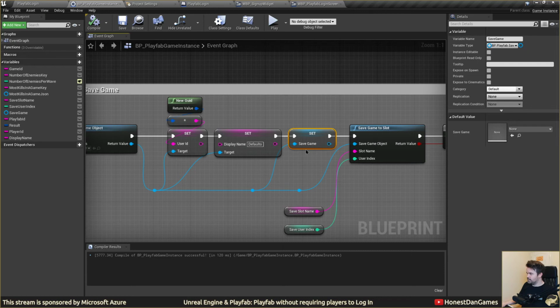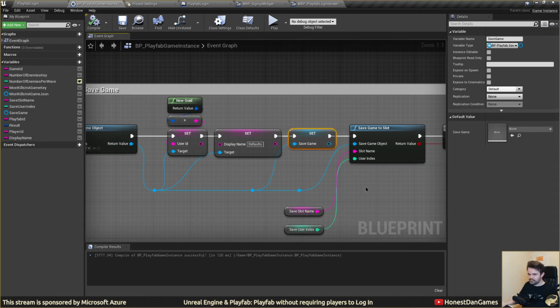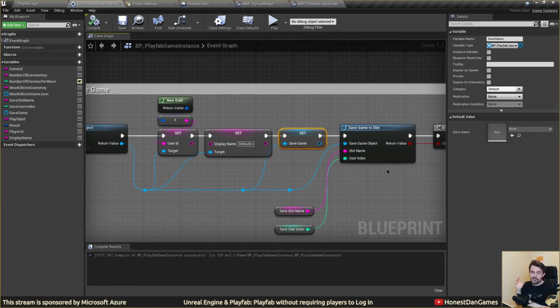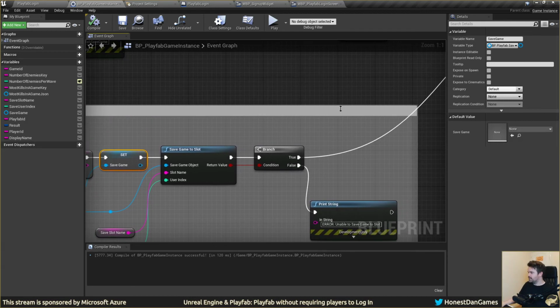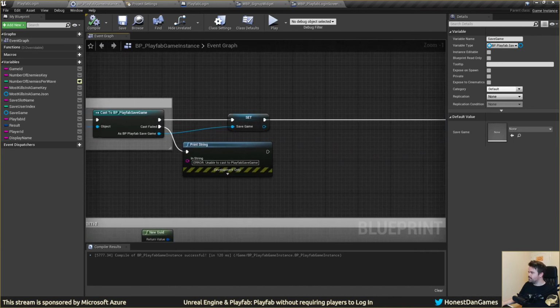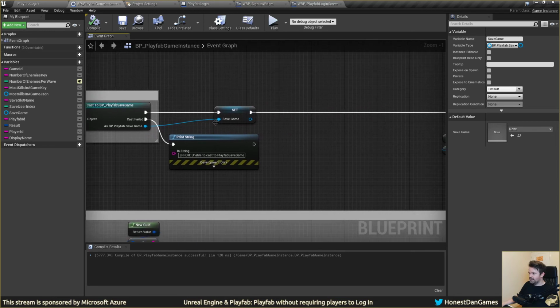Then what we do is we cache that save game that we've just created. It's just an object with a couple of variables that we're storing. Then we call save game to slot on that save game. This is the process that creates the save game and stores it as a file, a .sav file on your disk. After that, we make sure that it was successful, and we get up to this bit of logic. And this is what would have flown through if they already had a save game. It just loads it and stores it in that same save game variable.